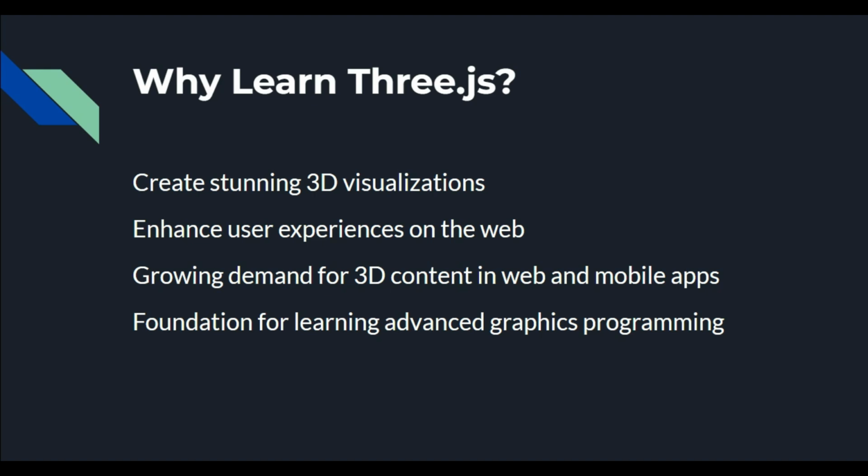Now, in what applications do they use Three.js? We use Three.js in game development, where you create browser-based games with immersive 3D environments. You can use it for data visualization, whereby you can transform complex data sets into interactive 3D charts and graphs. You can create virtual reality, developing VR experiences that can be accessed via the browser.